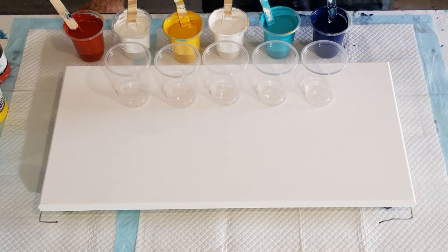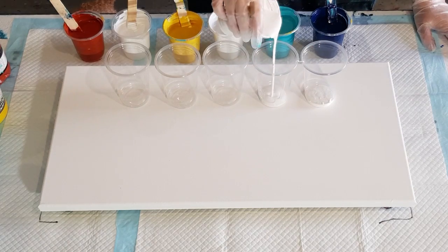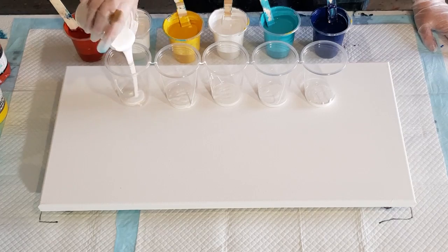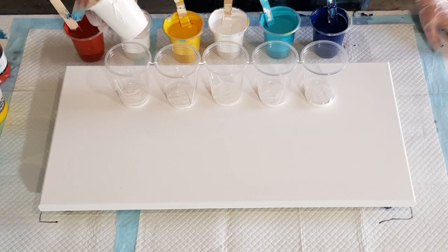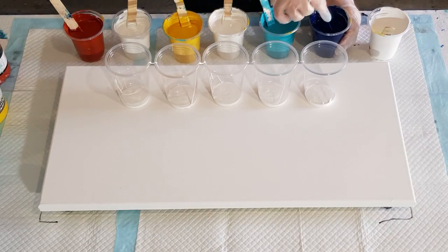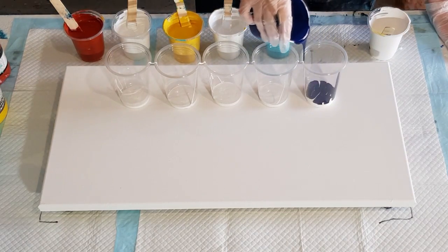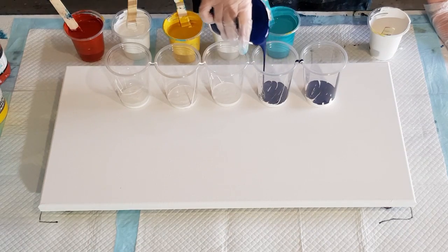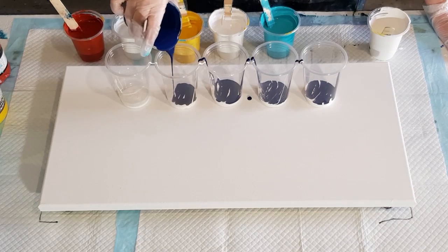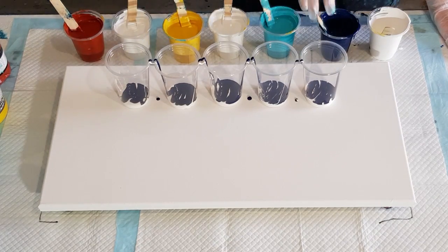Okay, let's get to layering and I'll tell you about the colours in a minute. Feels like forever since I've done one of these. So each cup is going to do one layer, so I'll get two layers of everything in. Feel free to fast forward because this is going to take a few minutes — if you've got nothing better to do, let's stick around. Watch me layer paint.